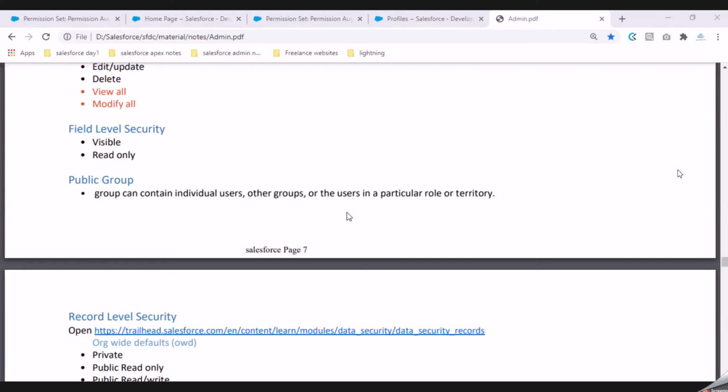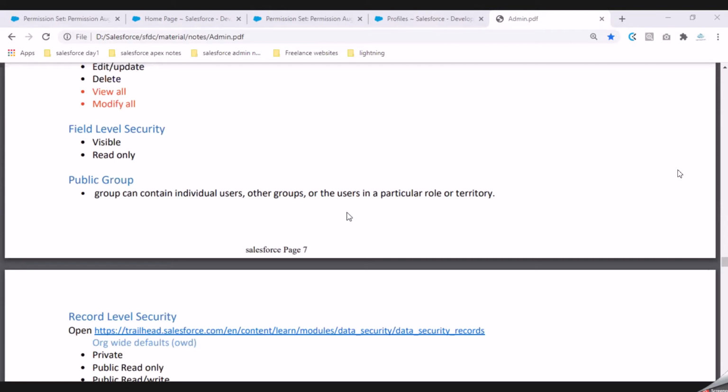First, do not assign that permission set and test that functionality. As in, if you want to create a case and you don't want to give that permission on the profile level, log in as that user and see if he or she is able to see that new button.